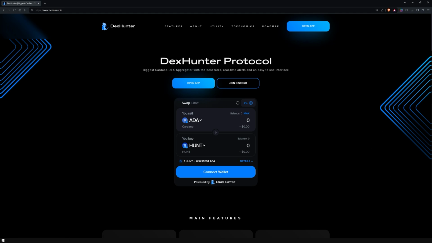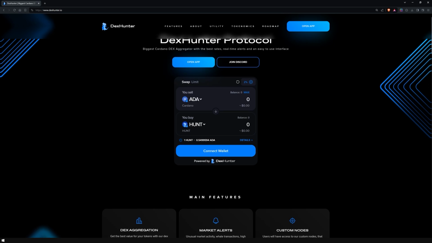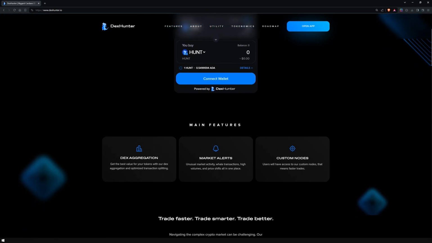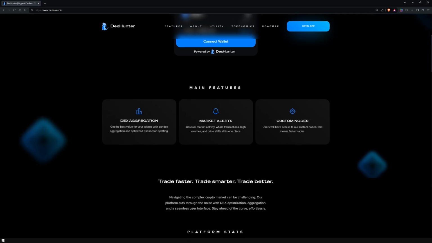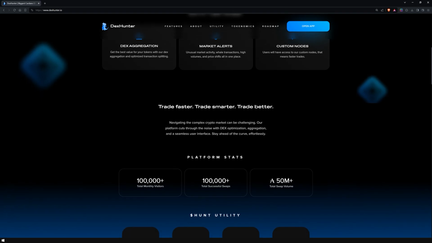Let's dive into what DexHunter is all about. Imagine being in a marketplace wanting to buy apples. Instead of checking each stall individually for the best price, you have a friend who quickly does that for you, pointing you to where you can find the cheapest and best apples. While a single DEX might offer low fees, DexHunter, by aggregating different DEXs, minimizes the impact of your trade on market prices, which is often securing you a better deal, especially for large trades.